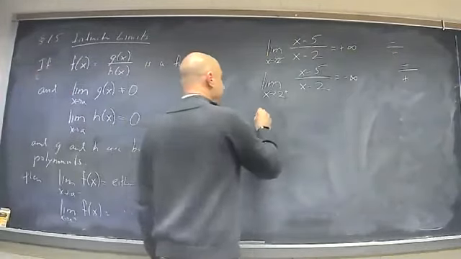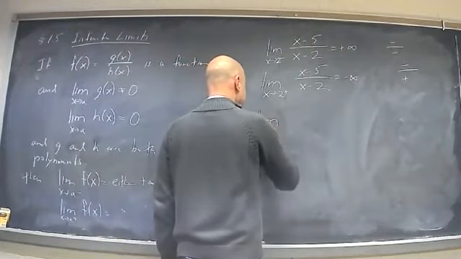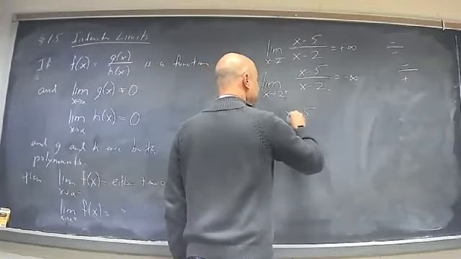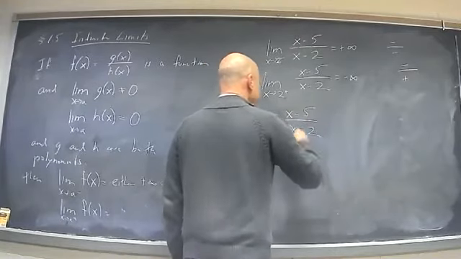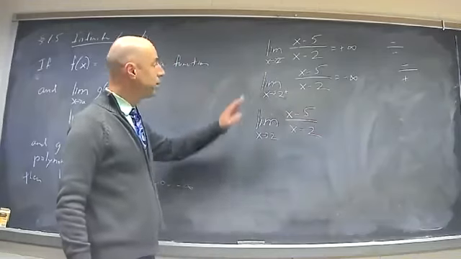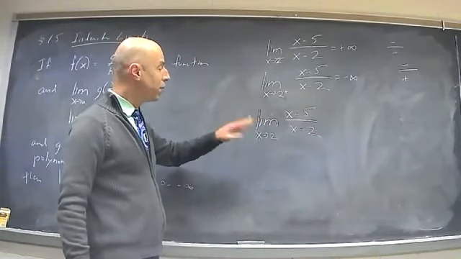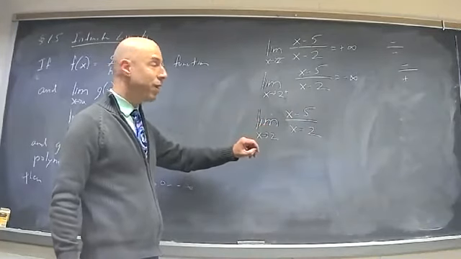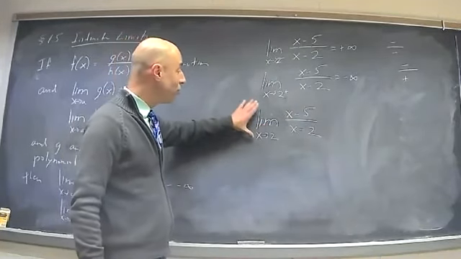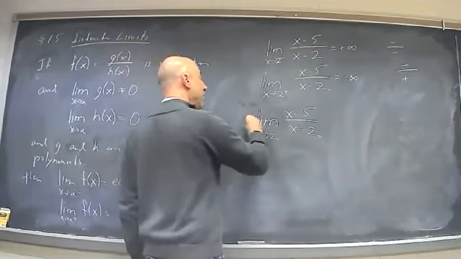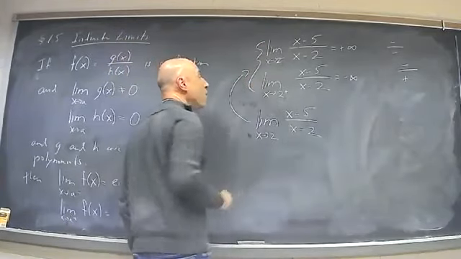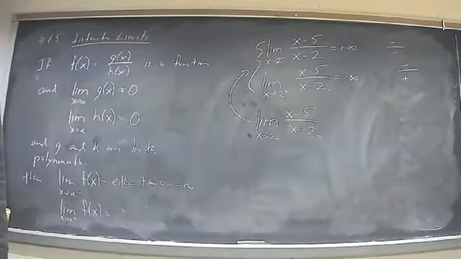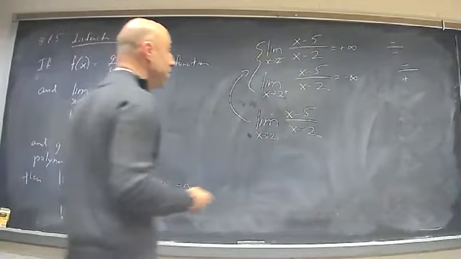So if I had asked for the limit as x goes to 2 of x minus 5 over x minus 2, you would have said, okay, top's not going to 0, bottom is. I know that the one-sided limits are either plus infinity or minus infinity. If this was the original question, you would have to take the initiative and do those 2 questions yourself to see if they were the same.